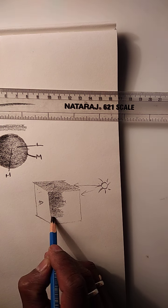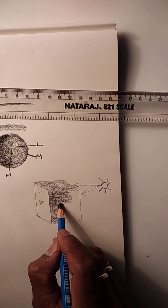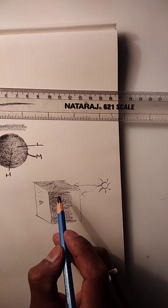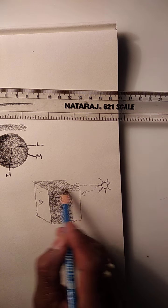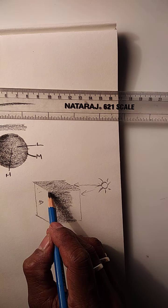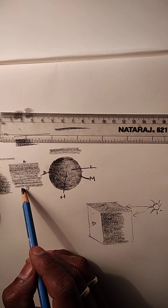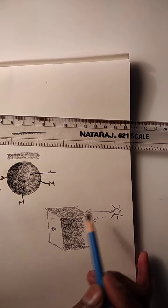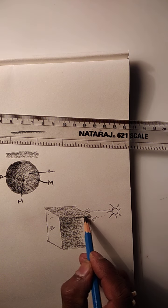Observe me carefully. I'm applying small strokes, covering a small area only. See, most of you have tried to cover the whole face of this cuboid with one single line, not a stroke. So what you have got is spaces in between those lines, like this. This is a cleaner, better way to apply gradation to your drawings.